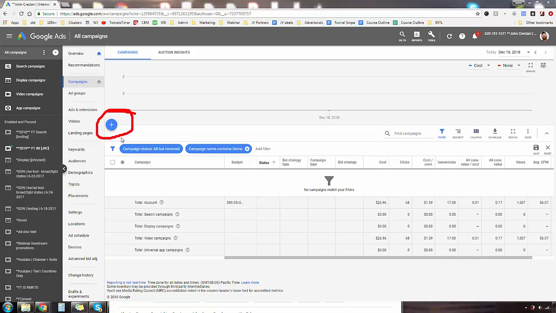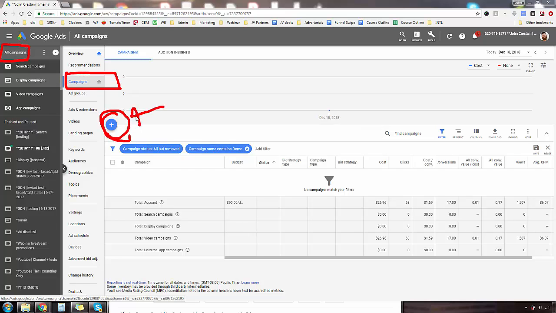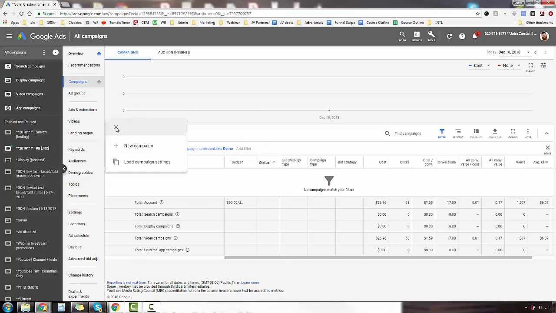So there's a little blue button here, which you should be under all campaigns, and under the campaigns tab. And there's a little blue button here that will allow you to create a new campaign. So click that, and we're just going to select New Campaign.